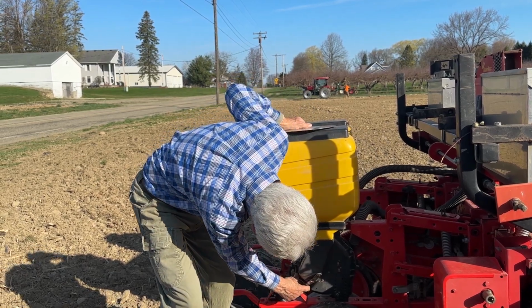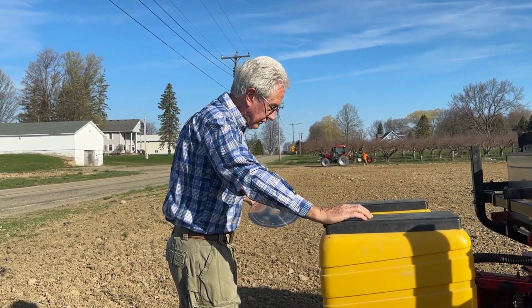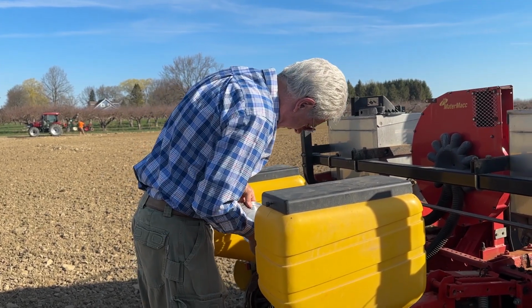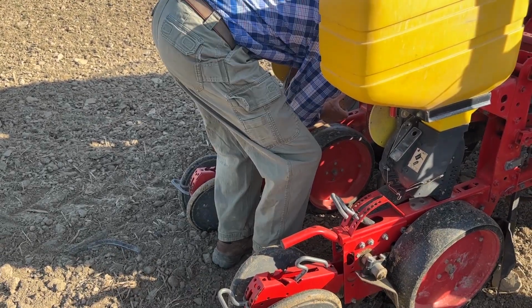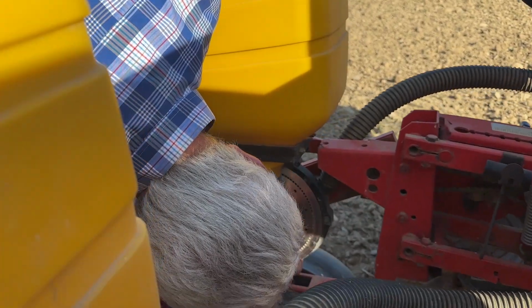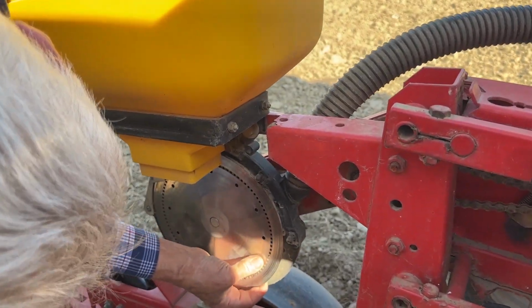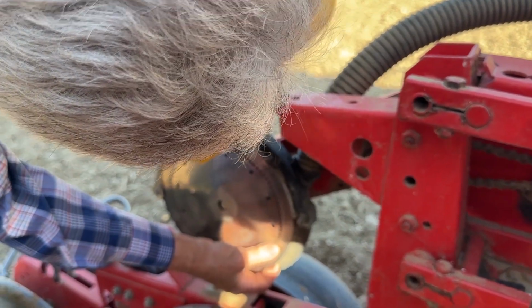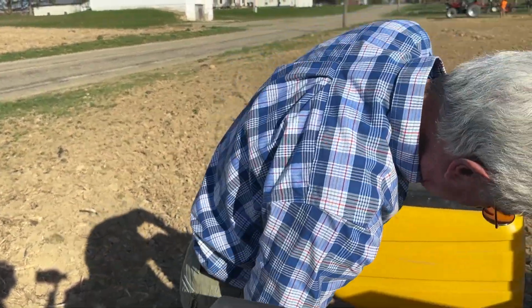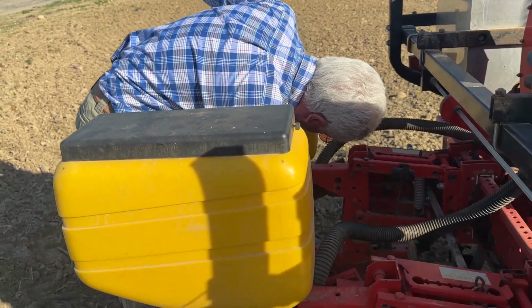The setting on the planter was 5.5 for the corn, and we're going to turn the setting down to 2.5 for peas. And instead of having 12,000 seeds to the acre, we will end up with something like 150 pounds, which I have no idea how many seeds that is, but it's a lot, because pea seeds aren't a whole lot heavier than corn seed, maybe twice as heavy.